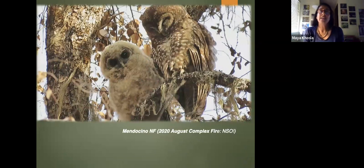And this was a LSR, late successional reserve in Mendo, and the area was about to be, in fact, has just been marked for hazard removal or for more. I'm not really sure what the plan is. But there's a northern spotted owl, female. She's asleep. And of course, the little fledgling is way curious. He's just completely interested in everything in the world. Anything below him, anything around him. He's just constantly, what I call all caps in terms of the eyes.